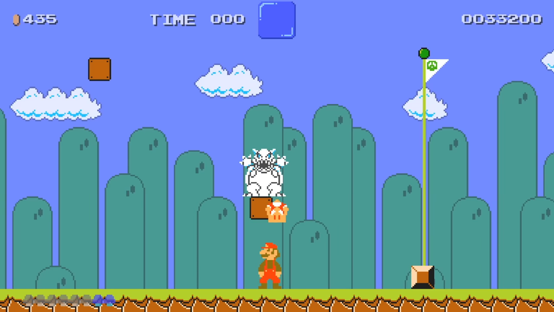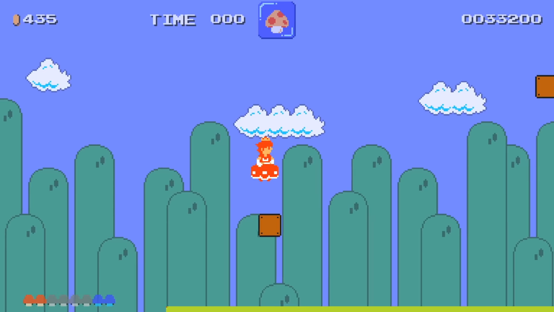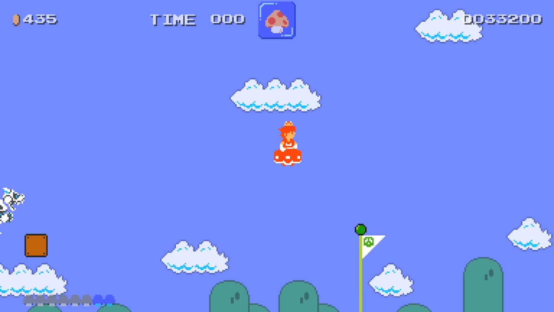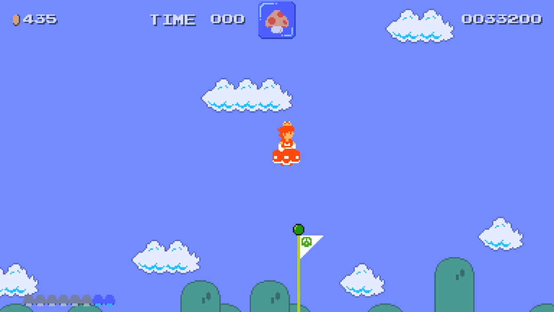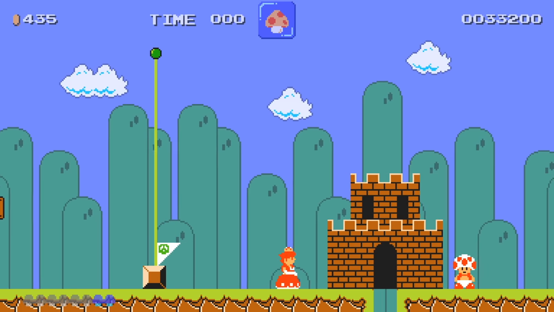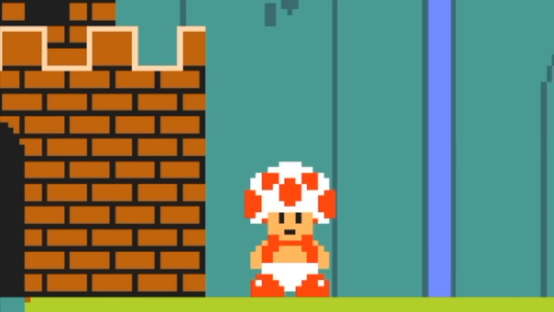Can I have the super crown, please? All right, we're gonna try to get the top of the flagpole with a little jumpy jump. Whee! Lucky, lucky indeed. Yahoo! Wait, why is there no land there? We fall to our death at the end.